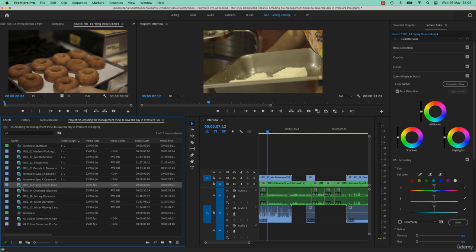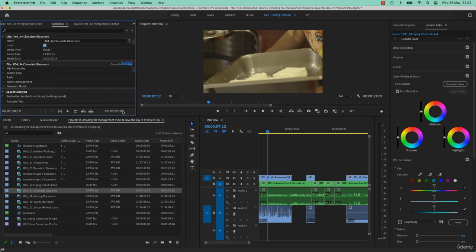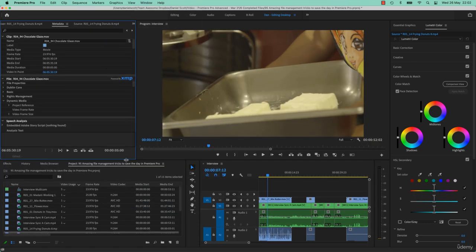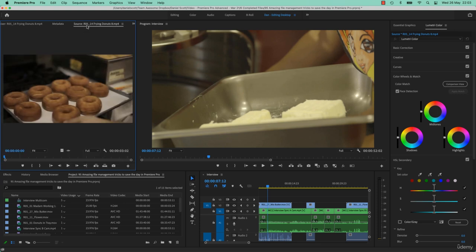Let's close that down. Oh, one thing I thought of is there's actually a panel for metadata as well. So let's select on this one, go to Window, go to Metadata. Mine's already on somewhere. If it's ticked on, it's just on somewhere that I can't, oh, there it is. You can turn it on and off, so you can see it all there as a panel as well. The problem with this is you've got to do a bit of searching through to find the stuff that's actually applied, but you can actually add stuff to this. So you can start adding metadata this way using this panel here. All right, let's go back to my source window and next tip.